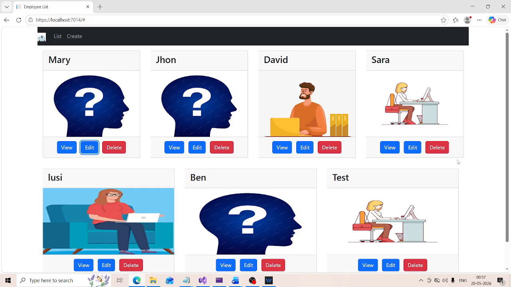The first thing that we want to do right now is, when this edit button is clicked, we want to redirect the user to the edit view.